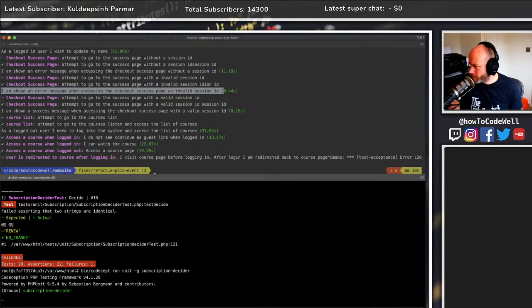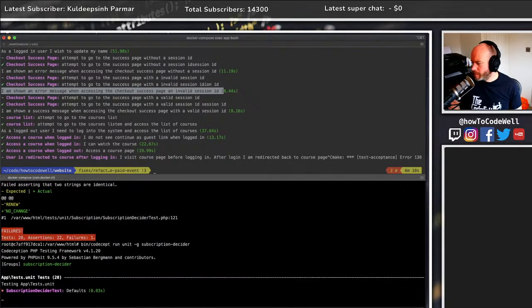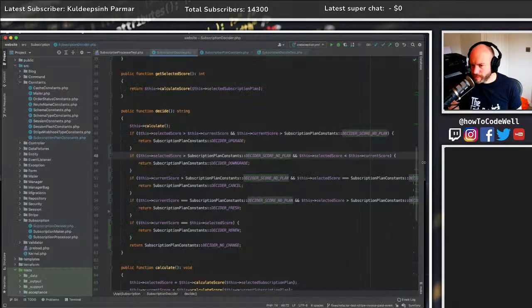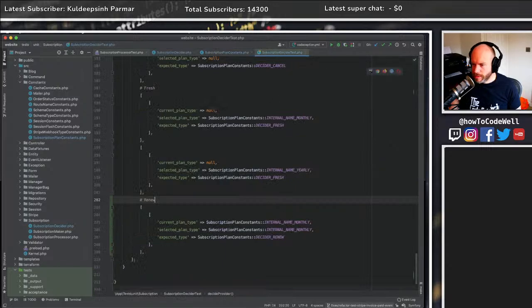Let's run that. There was an error there. It's still saying no change. On line 29. So that's where it's falling into this block. The current score, the selected score. That's a bit weird.